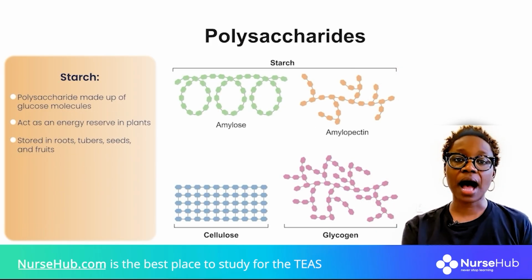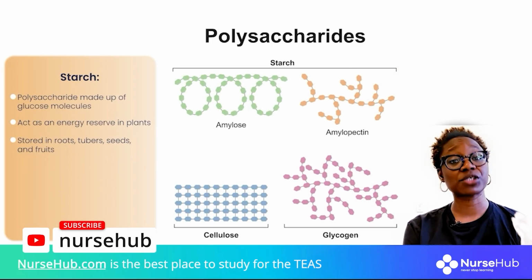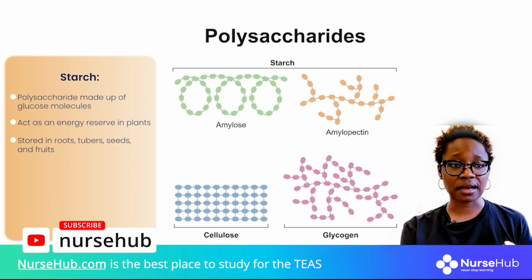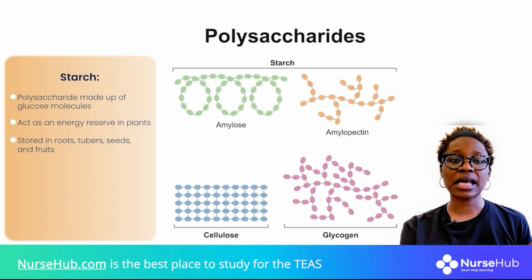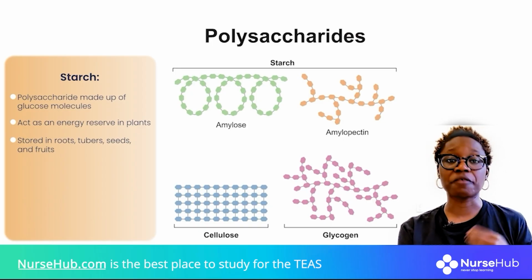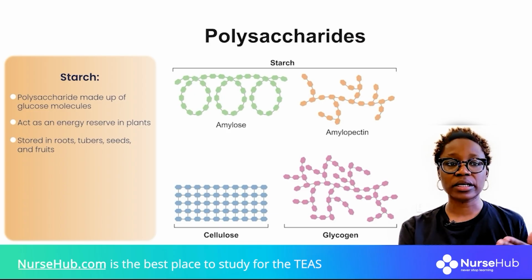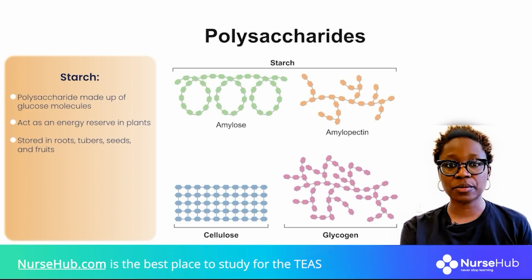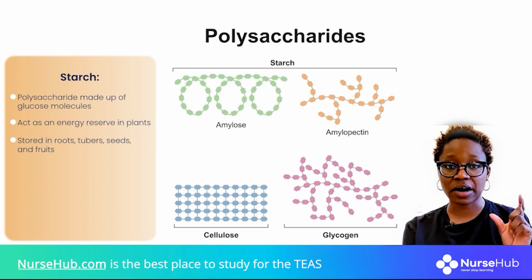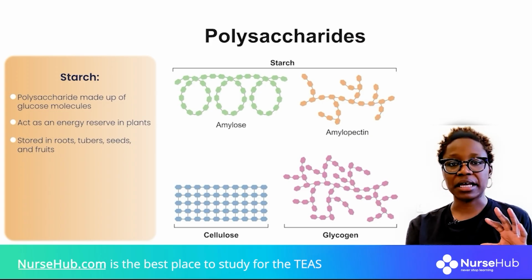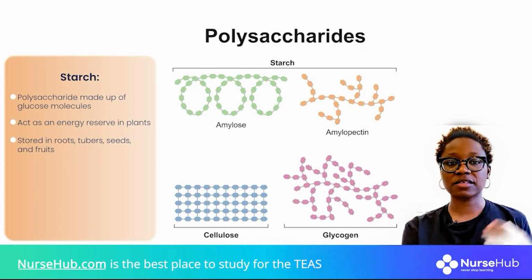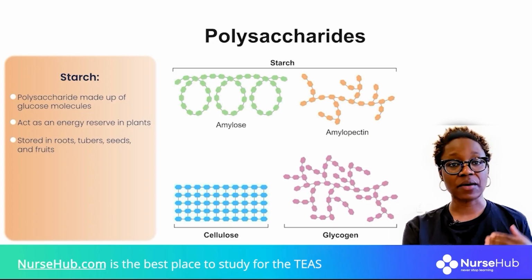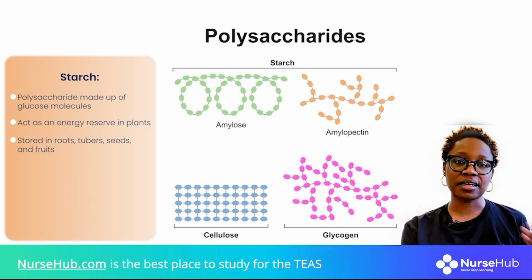In plants, carbohydrates are stored primarily in the form of starch. Starch is a polysaccharide composed of glucose units and serves as an energy reserve in plants. It is stored in specialized plant structures such as roots, tubers, seeds, and fruits. That's where you find it. Plants also use a lot of carbohydrates called cellulose in their actual cell walls. Here's an image of polysaccharides. First, you see starch. We also have cellulose and then glycogen.